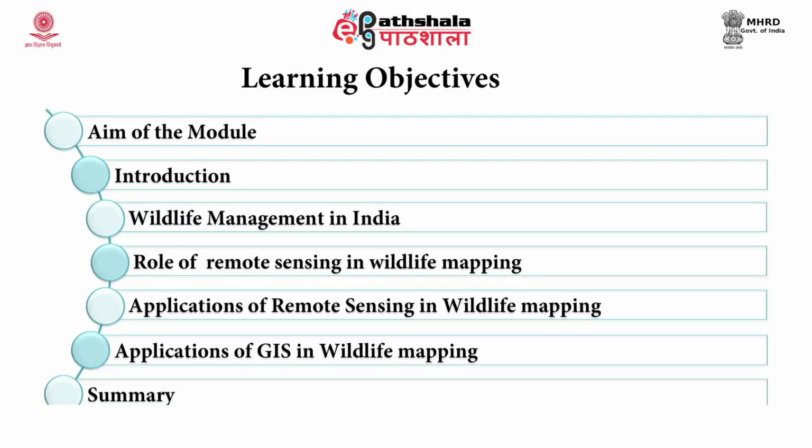So, in this module we shall be talking about how remote sensing and GIS can be used for wildlife monitoring. The conventional methods that are used for wildlife monitoring are very time taking and difficult, and most of the wildlife habitats are located in inaccessible areas. So, remote sensing can prove to be a very valuable tool for studying these by means of site suitability analysis, habitat mapping, as well as modeling the location and movement of wildlife.